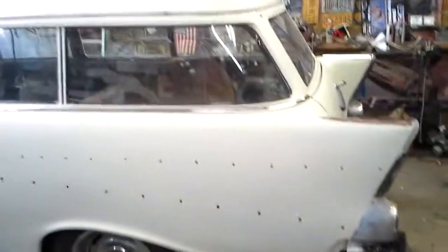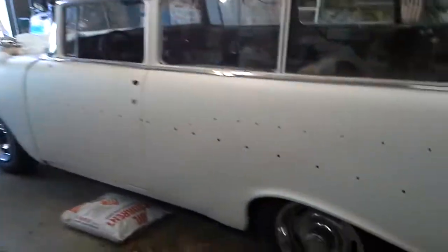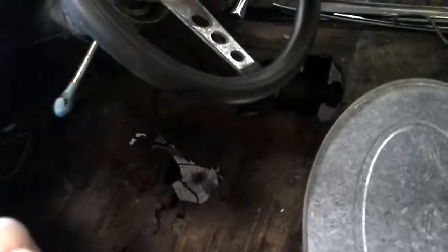That's about it. Here's my dad's 57 Chevy wagon. Been trying to get rid of it. Looks like it's all there. I don't know. Not a Chevrolet fan, so I don't know anything about them. See, it needs some work. Needs some floors in it. But metal's here. It's all doable.